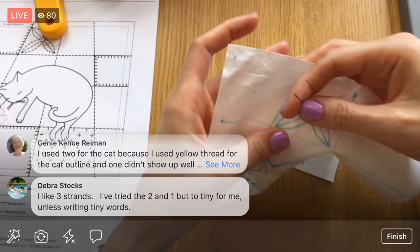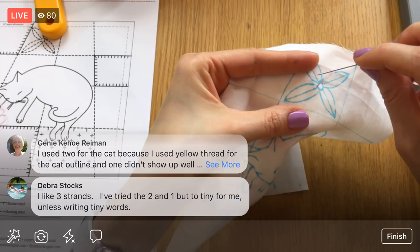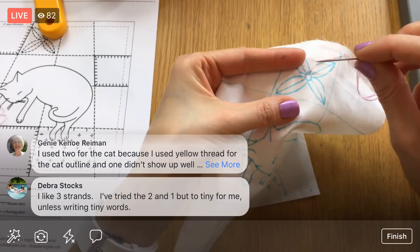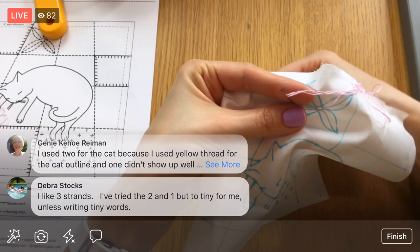All right, so a running stitch. The easiest way to do a running stitch, and this is what she's suggesting in her pattern too, and it's easier with a loose fabric like this where it's not all in the hoop, is the sewing method. The sewing method is when you go in and out and in and out before pulling the needle through, versus the stabbing method where you stab down, pull it to the back, come back up, pull it out again. We're going to do the sewing method.